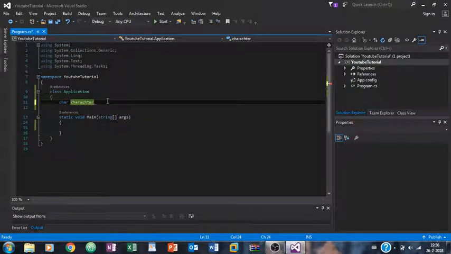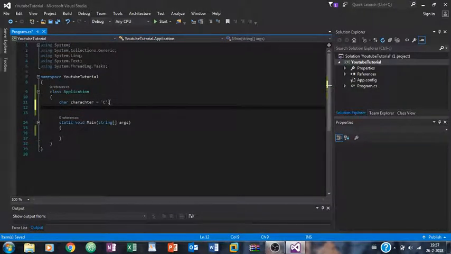Then you're gonna press the equals sign, which will tell the program that you're gonna declare it. And for a character you need to do single quotes, and between them you're gonna put the character, which in this case is C. So this is a character data type, and it's pretty easy to create. As you can see, you always close off with a semicolon. And yeah, let's show you a string.